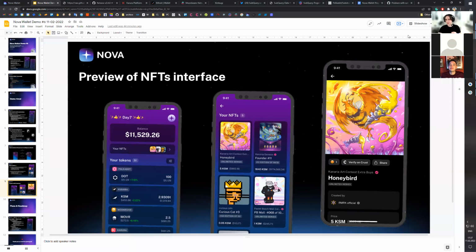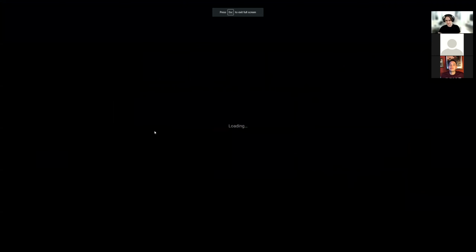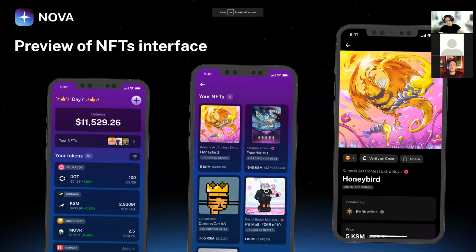But for viewing your NFTs, kind of your portfolio with NFTs, you can see on this slide that on the asset screen, you will have this small section saying Your NFTs. You would be able to tap on it and preview all the NFTs that your account has, right? So we want to have this idea of a single point of entry to understand, basically, the assets for your account, which can be tokens, NFTs, and other assets in the network.